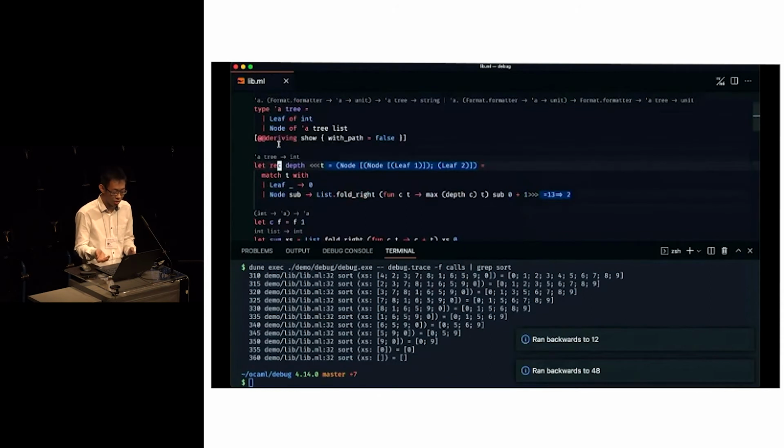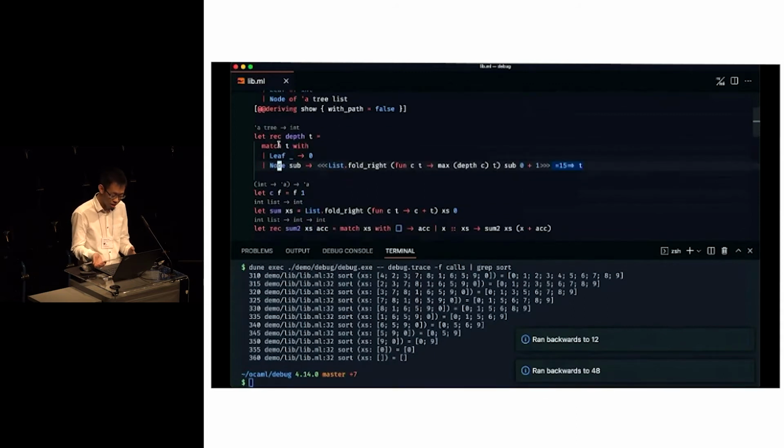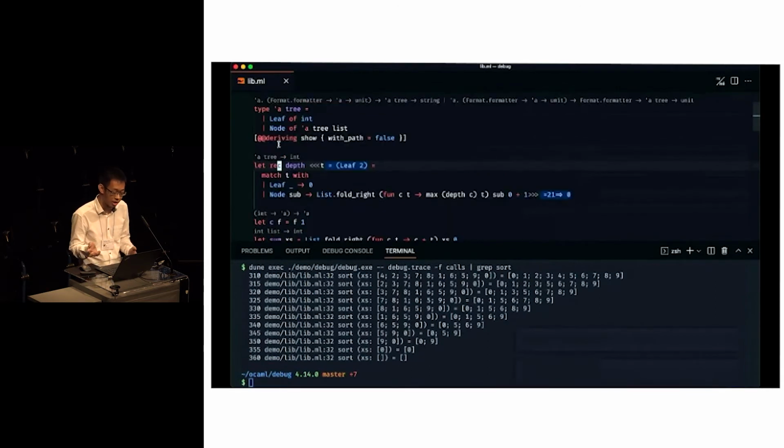And then we can see all the values in context. We can see the scrutinee of the match, and we can tell which branch it went into. Stepping forward from here, although we can't go into library functions, we can go into higher order functions. So we can tell that this is the end of the list, the first call that the right forward does.